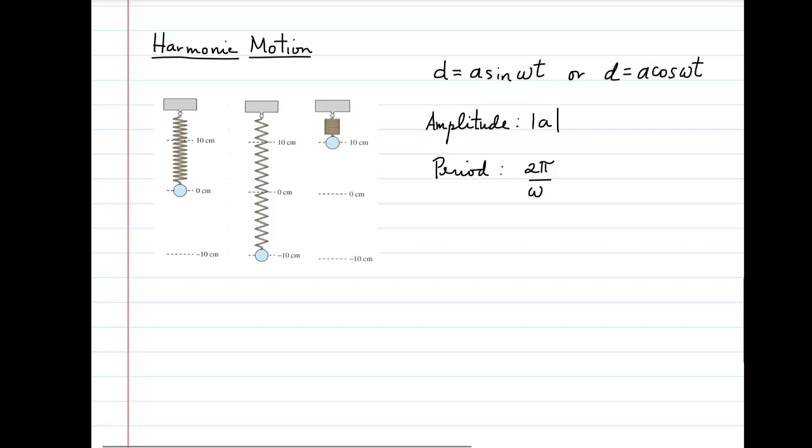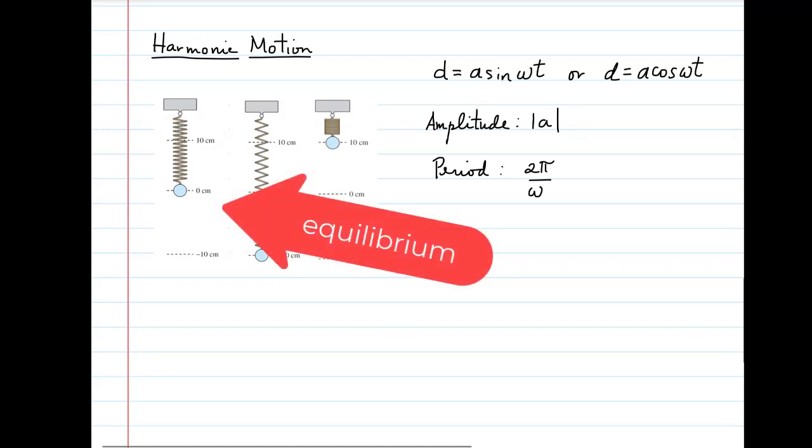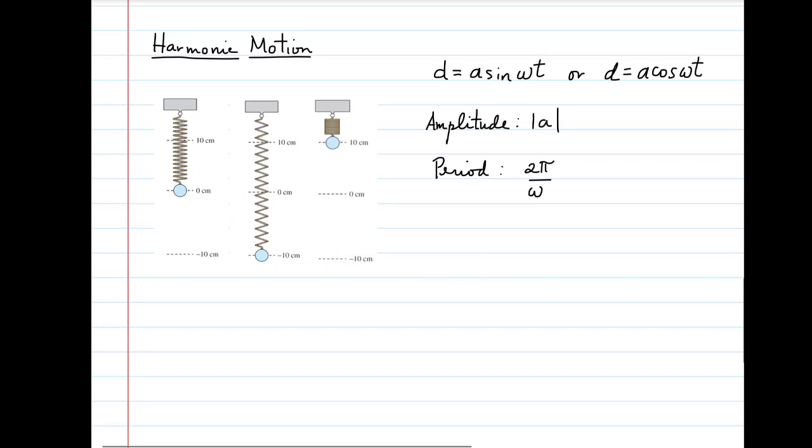The position at equilibrium here is the place where the ball is at rest, right? You're not stretching or compressing the spring. So that's what we call the equilibrium state, and that's what you see here as 0 centimeters. And the displacement, which is going to be described by this amplitude here, this A, is going to be how far you can stretch the spring, or how far this ball can go in each direction, right? In the positive and the negative direction. So in the negative direction, when you stretch it, it can go negative, or 10 centimeters that way.